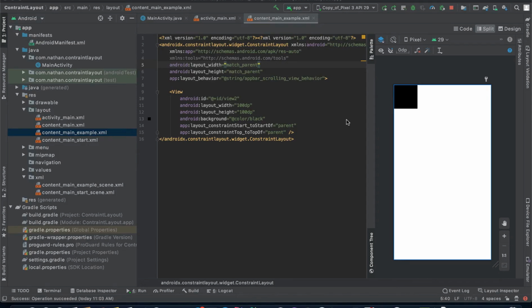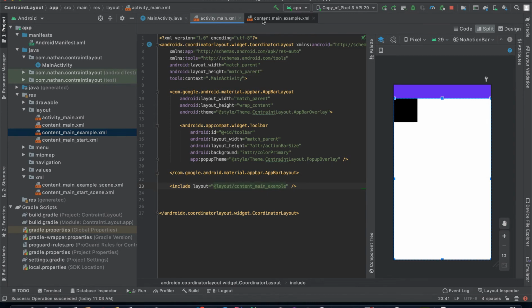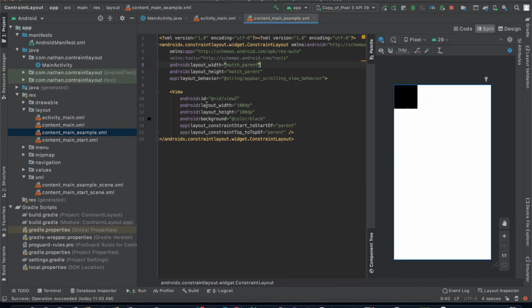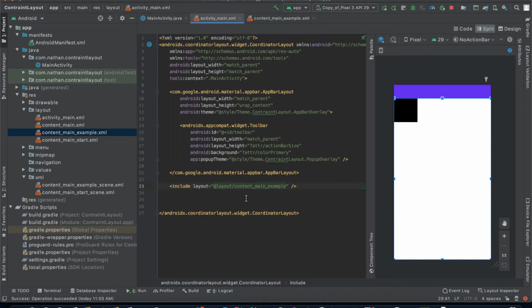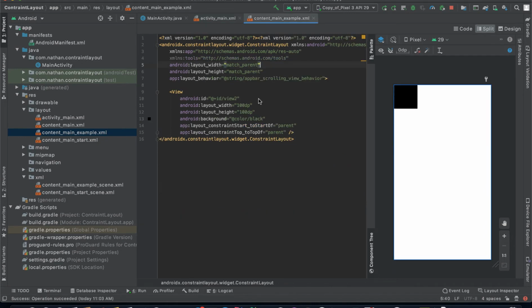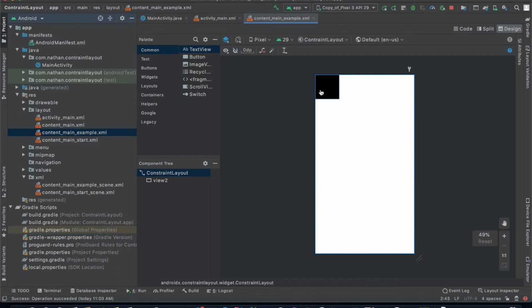Okay, here in Android Studio, this is a simple project I've just created, and in this project we have our activity main, and we have a layout file that holds a view. So a very simple project. You can see that the parent layout is a constraint layout, right? And in this we have a view, just a simple view, constrained to the left and to the top of our parent layout. This is our simple view, and in this video I want to show you how you can animate this view very simply with the motion layout.